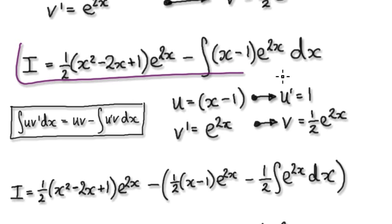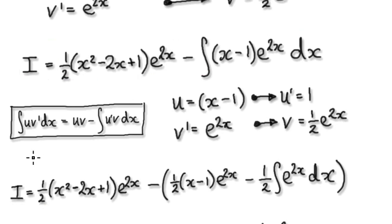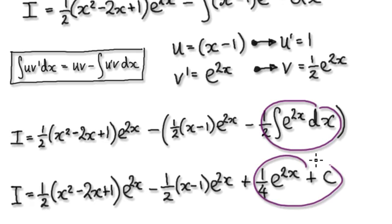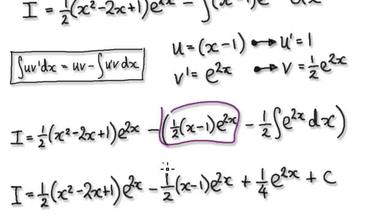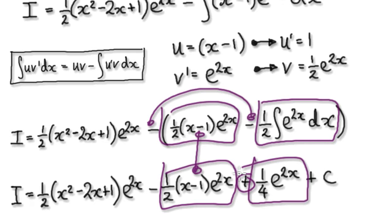Well, follow the instruction from here. It will then take you to here, and now it's just simply integrating this. If you integrate this, it will give you this thing here. Don't forget you've got a minus here, so it would be minus this thing. That's why you've got a minus this thing here. These two are the same, and then you've got a minus and a minus here, so that will give you a positive. If you integrate this whole thing here, it will give you this.